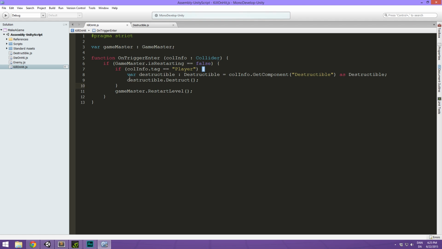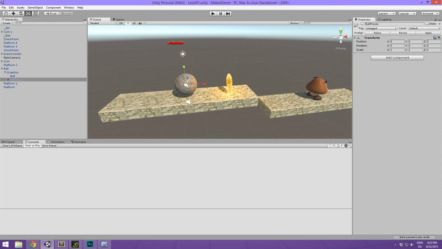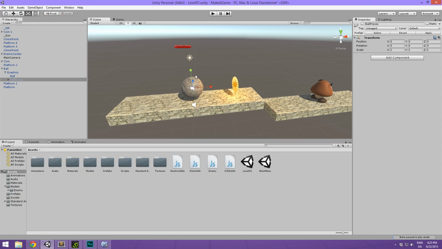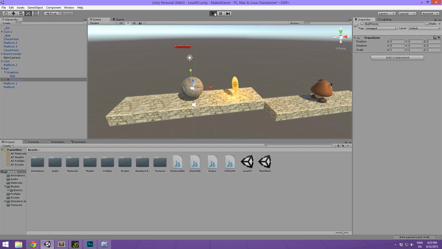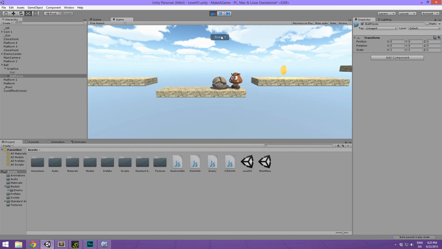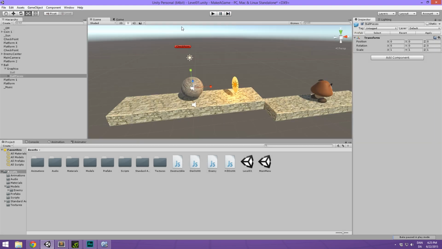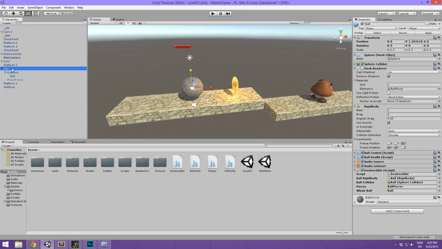Cool. So now that we've saved that out, we should be able to head back into Unity. This is going to work pretty nicely. Actually, it's going to work just fine, just until we respawn. So have a look. If we hit play here and we roll over, we should dissolve, and we do. But when we respawn, we're in a bunch of pieces. So that's not what we are looking for.